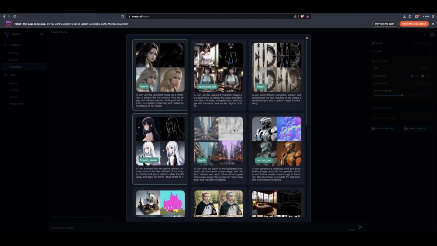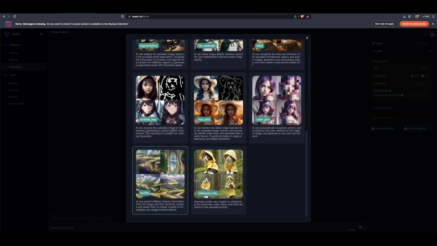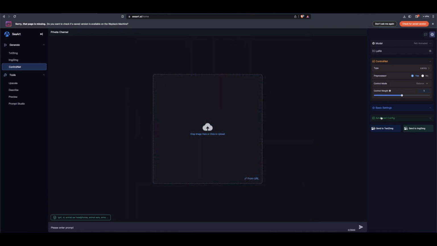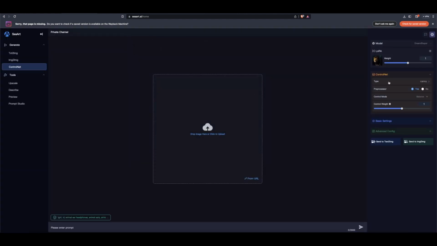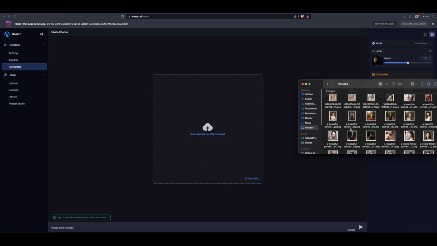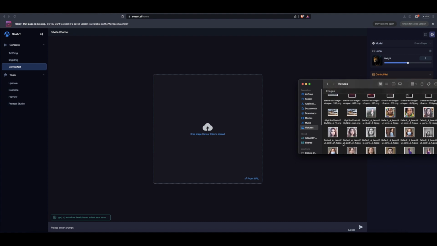You also have the ControlNet. You have different settings here, Canny, OpenPose, and Linear, and these are different ones that you can choose from. So once we select one of them, for example, we are choosing Canny, you can choose the model also from here. So let's select the Dreamshaper, and then let's select the LoRA. Let's select this one again, and the type is Canny here. We've already selected the preprocessor, and these are the same settings as we have looked at. And now we just need to put in our image here to generate.